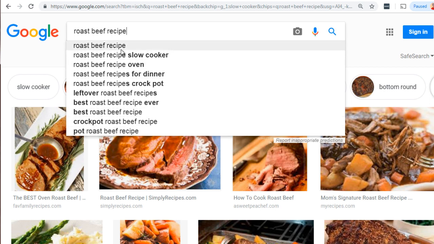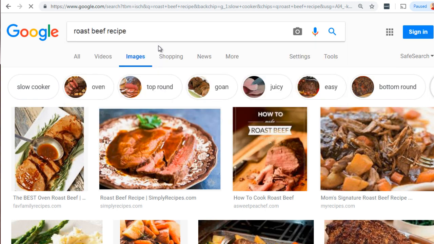The reason why they drop down is because they are highly searched keywords. So in other words, in order to appear in the drop down, they have to be highly demanded search terms. Thousands and thousands of people are literally entering these in. So this gives us an idea of the different topics that we could potentially write on. So we got roast beef, slow cooker, oven for dinner, crock pot. We could also include these keywords in the wrapping text as well.